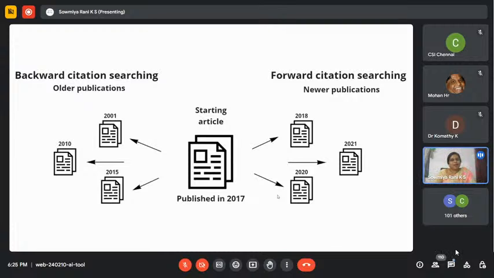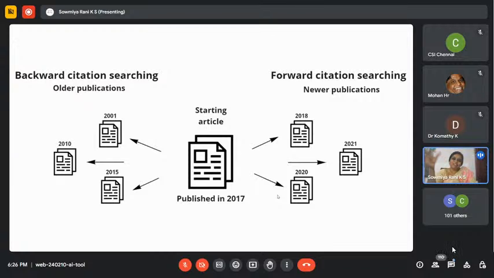So simply, if you have a good journal article which has all these DOI links on the reference list, then this becomes easier. All you have to do is just click on the DOI link, takes you to the journal paper, read the abstract, evaluate it. If it is a good connect to your own manuscript, you download it, save it. So this has to be repeated several times, and especially in a scenario where your reference lists do not have these DOI links, then finding all these papers becomes a tad bit difficult, or sometimes even very difficult.